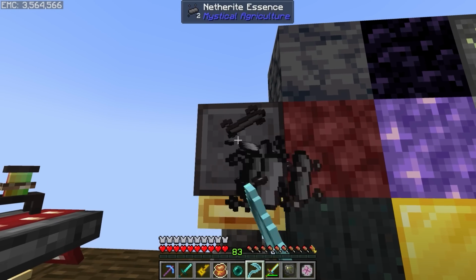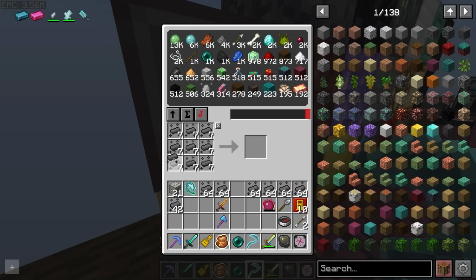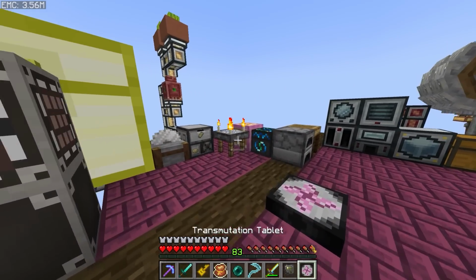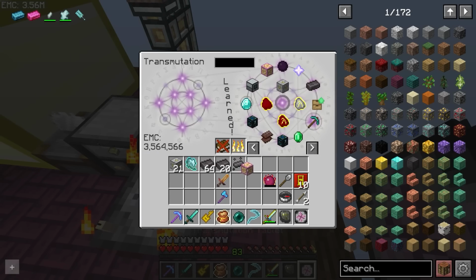And then, of course, we could just send that around or manually place it into our EMC network to allow us to get infinite free EMC. Not that infinite free EMC was particularly hard for us to get anywhere, because of course we do already have the collector over here, and people have rightly pointed out that the collector does have an EMC value in and of itself. And so one thing you can also do is kind of put this in here and then craft a few more of these.